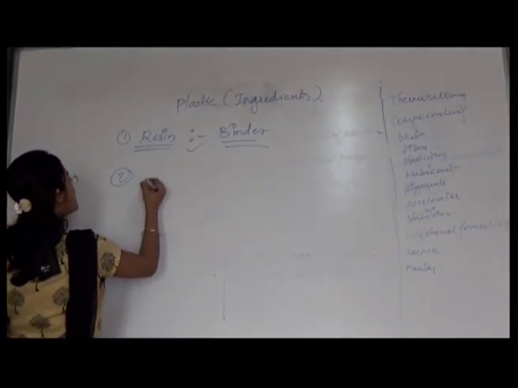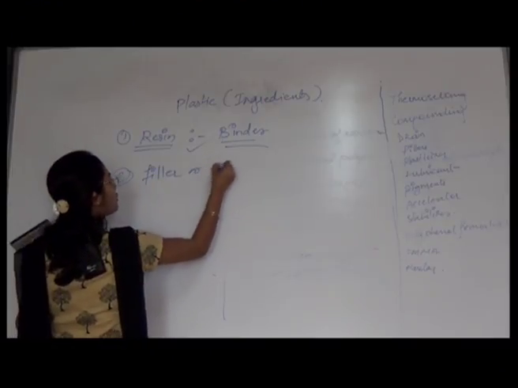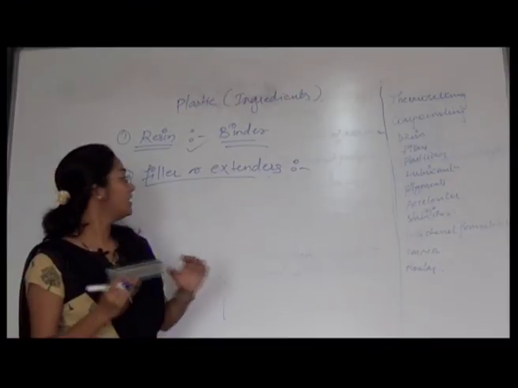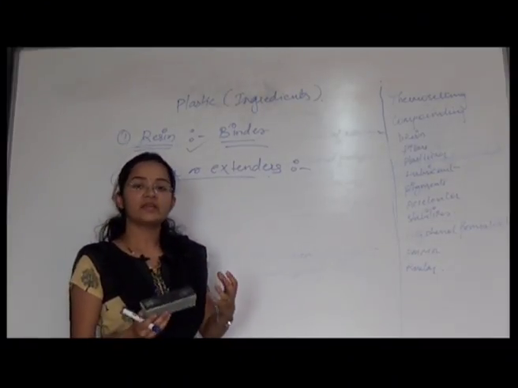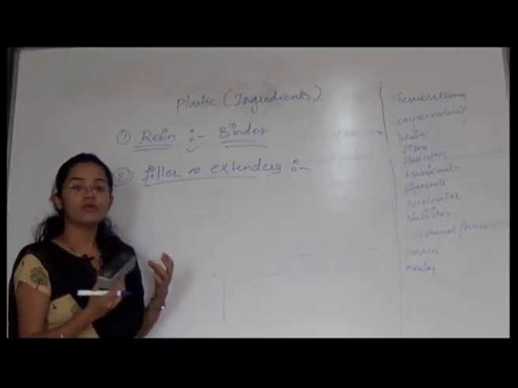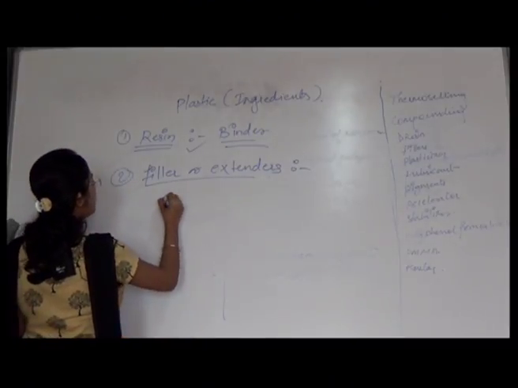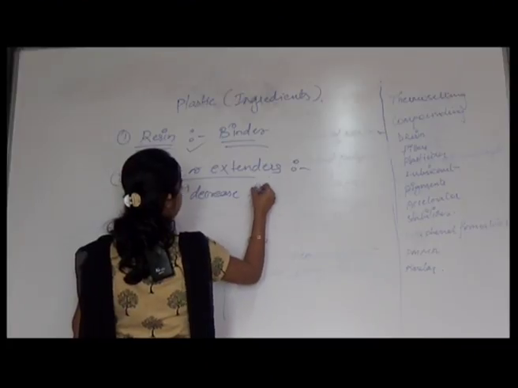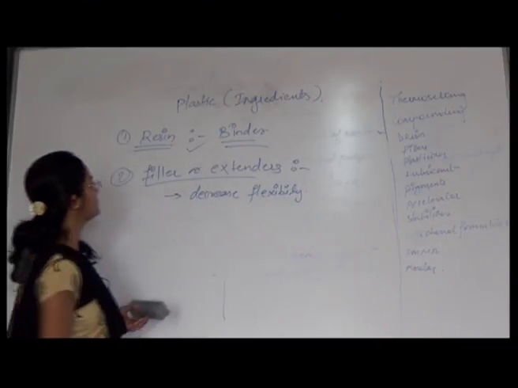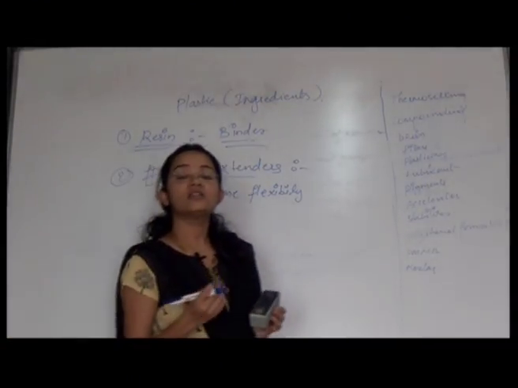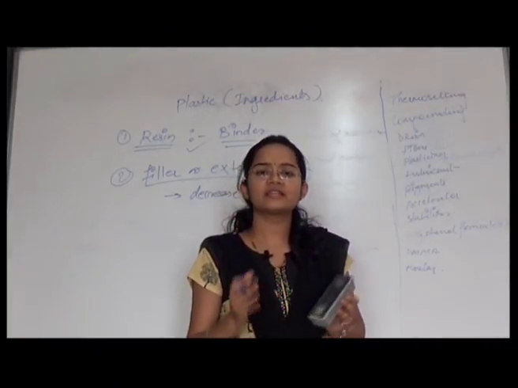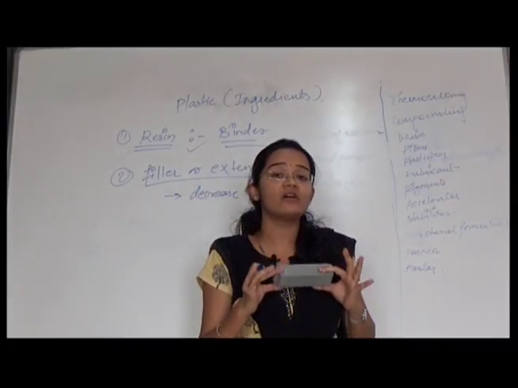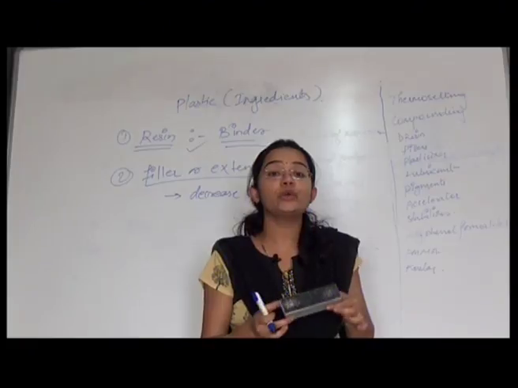The second ingredient is a filler, which we also call extenders. Now the role of a filler or extender is what? It reduces the flexibility. Many times the filler is added to decrease the plasticity of a compound. So the main function is to decrease the plasticity, or we can also say the flexibility. Another thing is that fillers also provide tensile strength, because if the plastic is very flexible, it is of no use, because it cannot be molded into different shapes. So we need the plastic to be solid and intact, with strong tensile strength, so that it can be molded into any kind of shape.